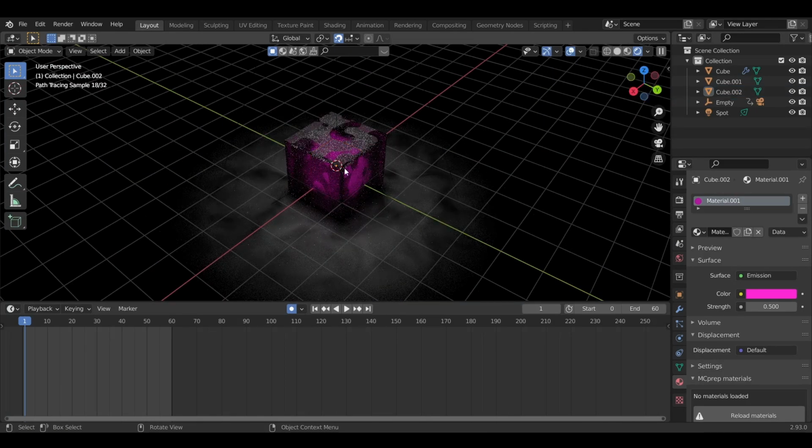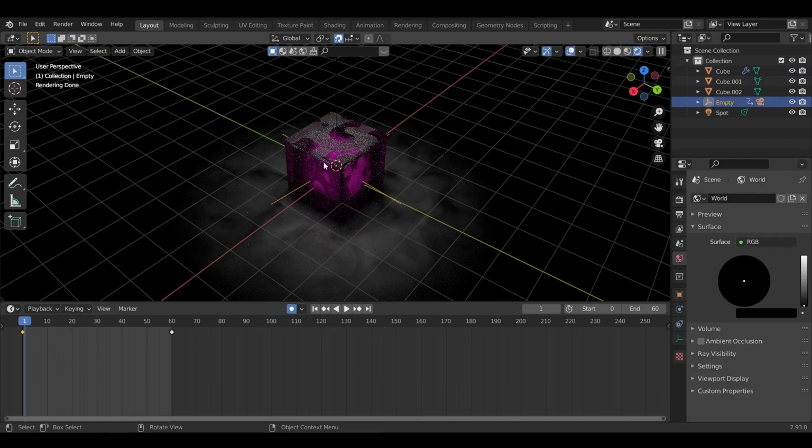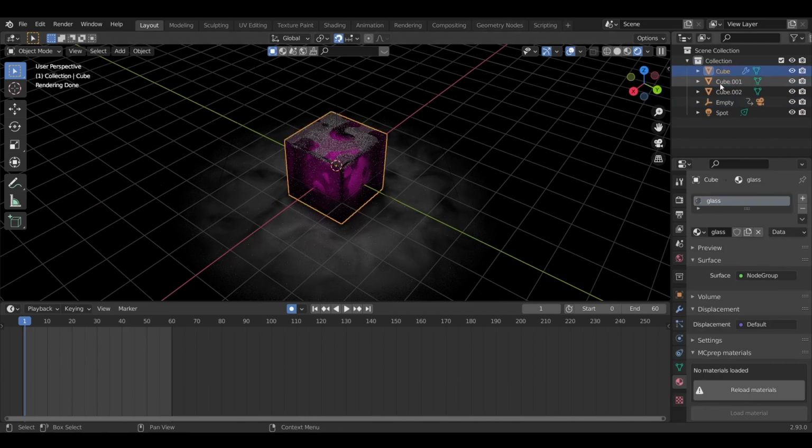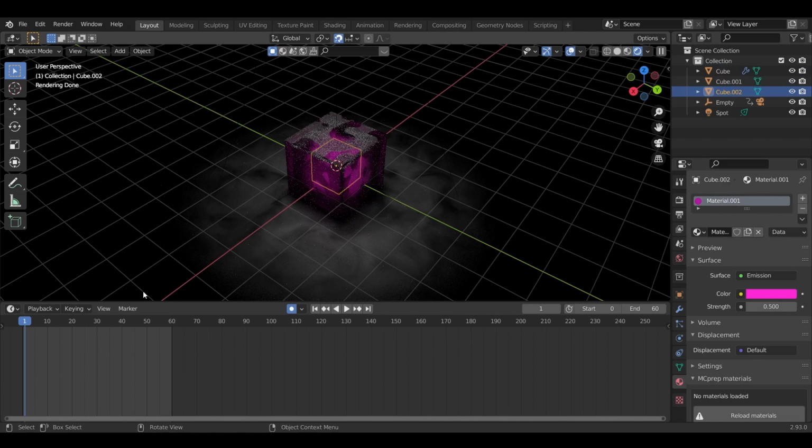Then make sure you have the emission cube selected, and we're going on the timeline. We got the color over here. We're going to add a keyframe there.